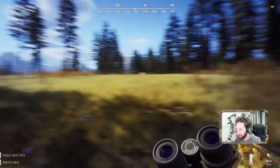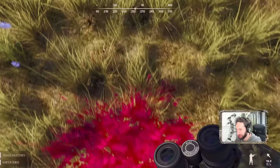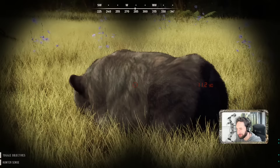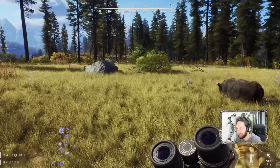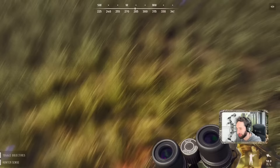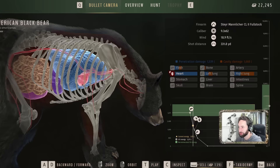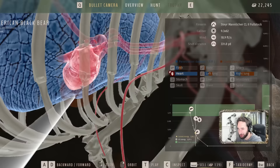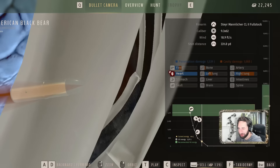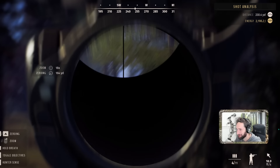We took the shot right around here and our bear is piled up right there — we don't even have to track it. We hit it right there. Look at that blood — it literally didn't go 10 yards. Our first bear down with the 9.3, and we made an incredible double lung heart shot at 330 yards — straight through the heart. Look at the bullet — a clean pass-through. Just couldn't have been much more perfect than that.